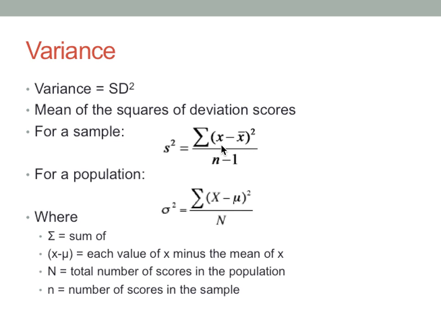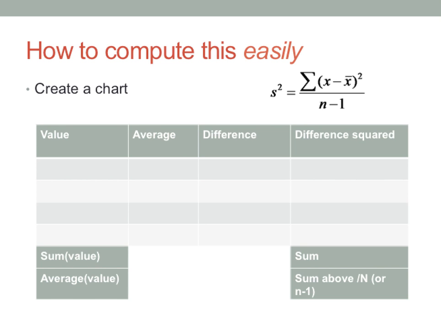So we now know we have to get x minus x bar. And this is the first complication that you will have this semester. And that is that, just as I said previously when talking about summation, when we say the sum of x, we don't mean one value. We mean all of your x scores. And so you will be doing this individually for each one. So let's take a look at how we're going to do this easily.